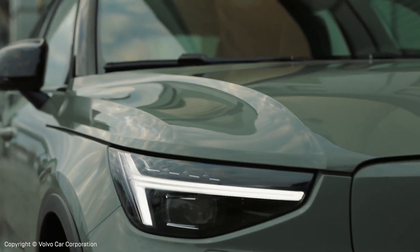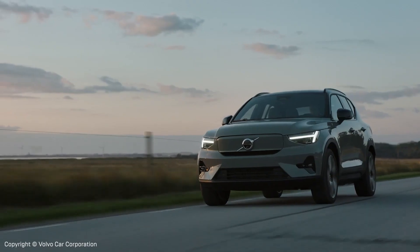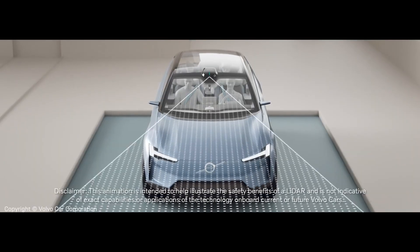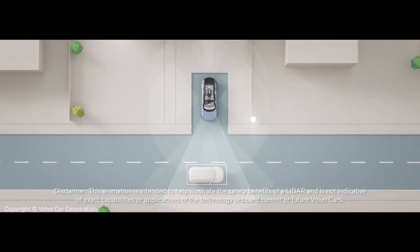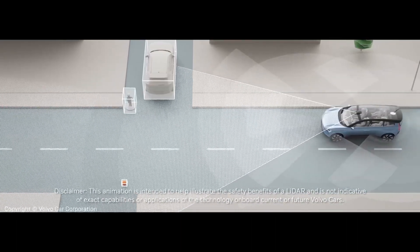Volvo's mission is to make great products. We aim to be a very sustainable brand and we have plans to create a fleet of electrified cars. We're using new technologies and capabilities on our path to our vision of zero collision, and we're trying to make great product experiences. We want to do that in a way that continues to provide a safe driving experience for the customers, and that's part of the brand experience that we want to achieve.